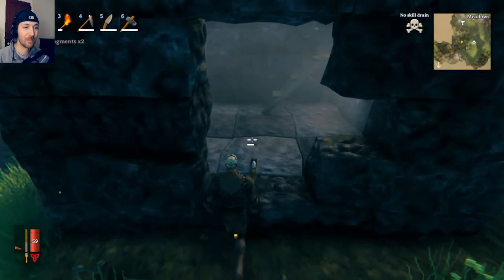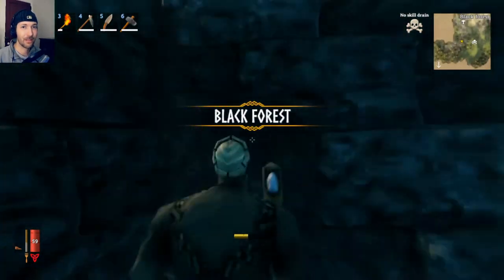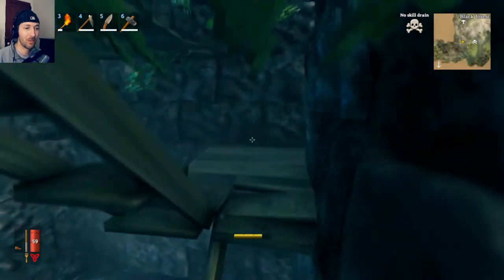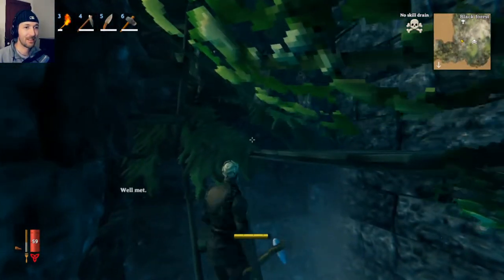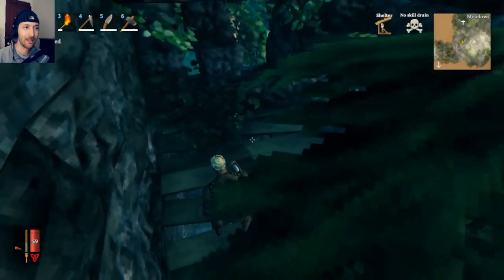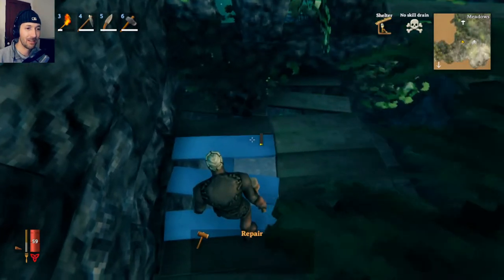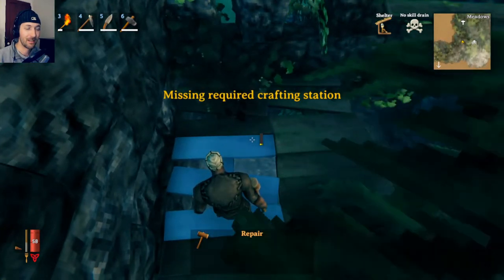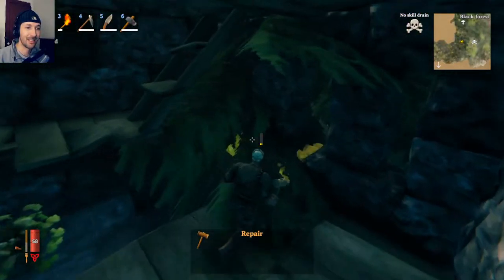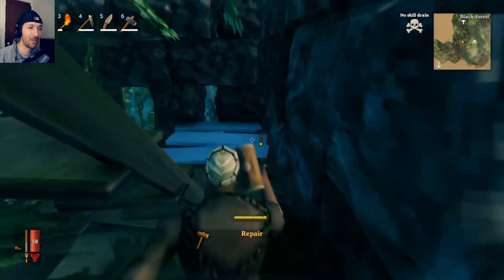Okay, deer hide recipe. Let me jump up here. Oh, I'm gonna be trapped. Okay, I am now in the Black Forest biome. Should I be worried? Guys, I've never been this far. I could take this thing over, couldn't I? I could. Can I repair? Does it need repair? Okay, if I put a crafting station here, I could repair this. Guys, I could have an ugly tower in the middle of nowhere.